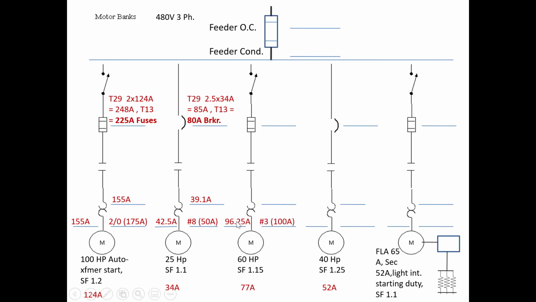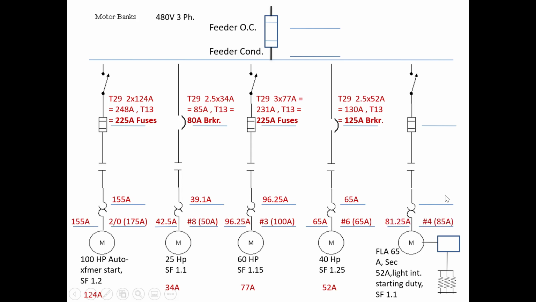Next one, again, 125% to find our conductor because it's a continuous motor. Find our overload protection, service factor 1.15, so we're using 125%. Again, that's why these numbers are the same. And then we size our non-time delay fuse at 300%, and we go to table 13 and go down. Next one, again, 125%, size our conductor. 125% because of our service factor, so that's what our overloads are set at. Go to table 29, it's a circuit breaker, so we're at 250% here. Go to table 13 and go down to select our breaker.